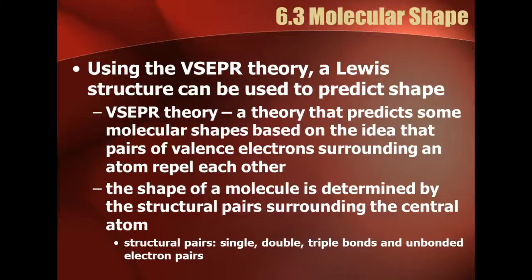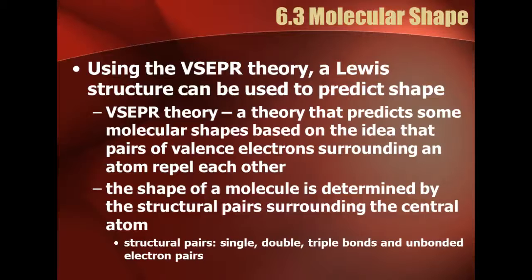Since electrons are negatively charged, that means anytime an electron cloud gets near another electron cloud, they're going to push away from each other, and they're going to push as far as they possibly can. Once they cross the 180-degree angle, however, they're going to be pushing against each other in the opposite direction. So the maximum angle that we could be talking about here is 180 degrees.